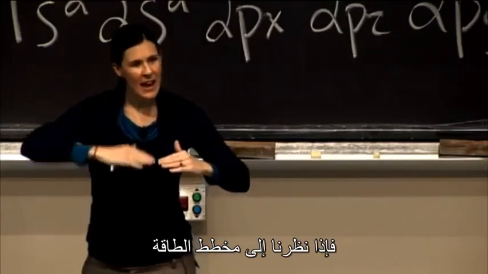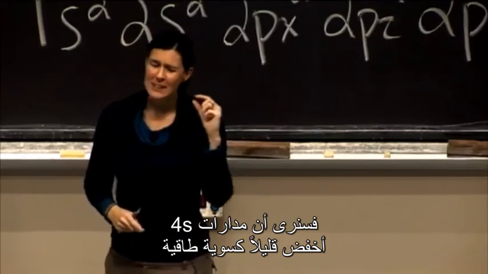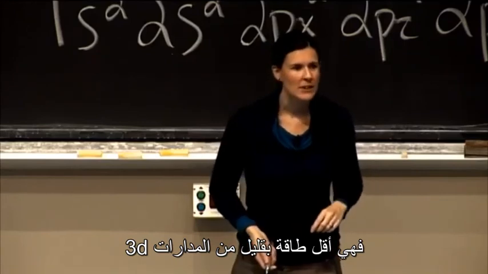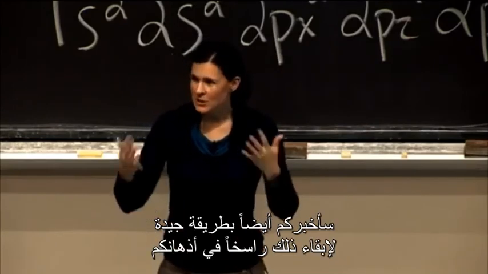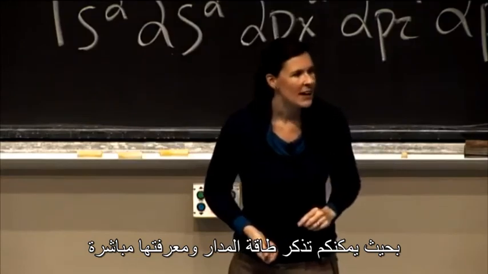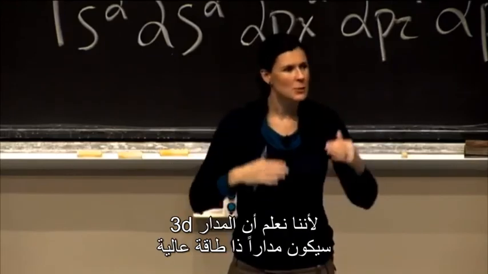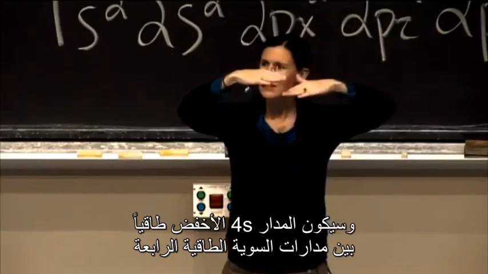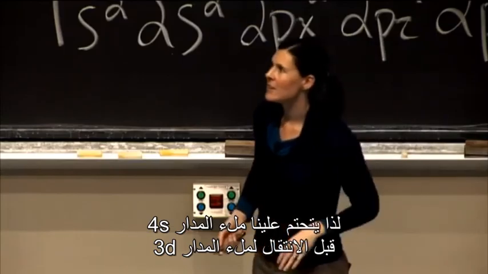If you look at the energy diagram, we see that the 4s orbitals are actually just a teeny bit lower in energy, ever so slightly lower than the 3d orbitals. You can see that as you fill up your periodic table, and we'll also tell you a mnemonic device to help you always remember and get the orbital energy straight. It turns out that the 4s is so low in energy that it surpasses the 3d, because the 3d is pretty high in terms of the 3 shell, and the 4s is the lowest in terms of the 4 shell, so we need to fill up the 4s before we fill in the 3d.